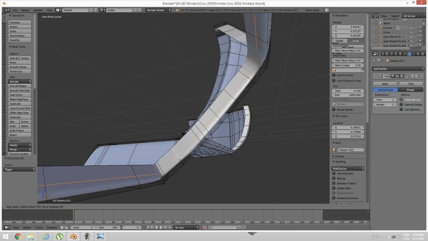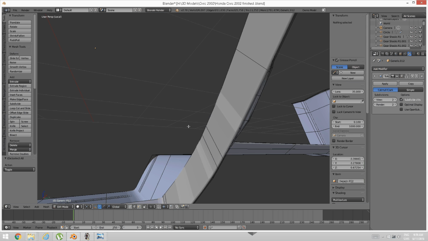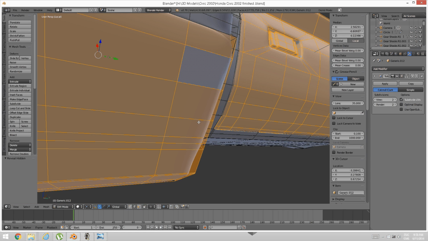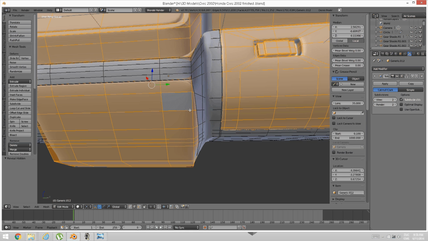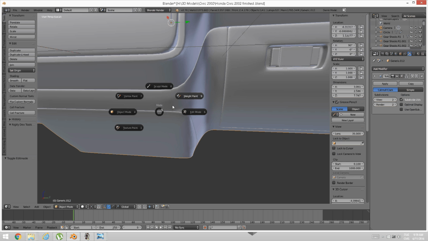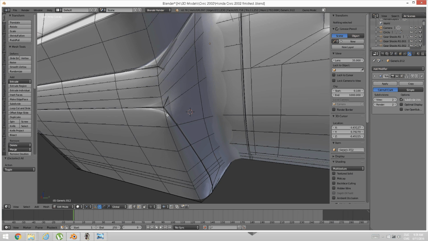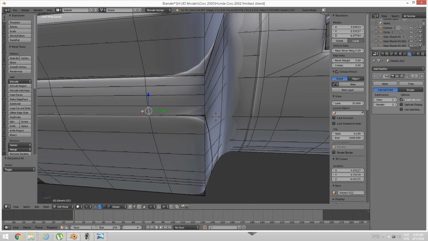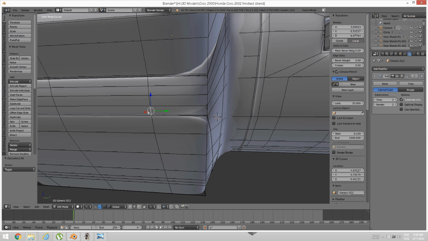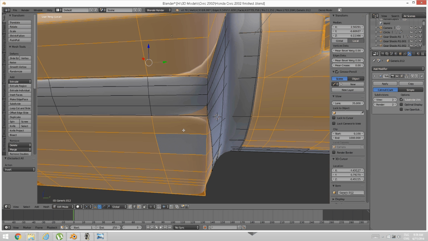Now I'm going to move that down like that, go Alt+H to unhide, and that's it selected like that. So I'm just going to go link, hide, link, Ctrl+A.